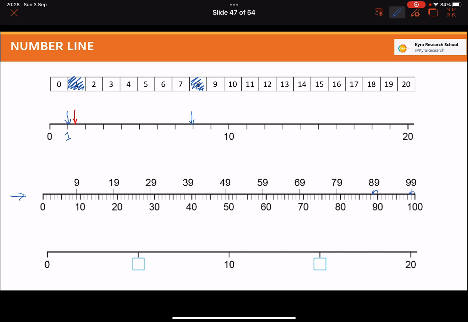And then the next one, we've taken the intervals away, so almost like a scale now. So can the children work out those midpoints? And we're going to talk about midpoints in a little bit more depth and why they're so important in a second as well. Again, trying to support the purpose.